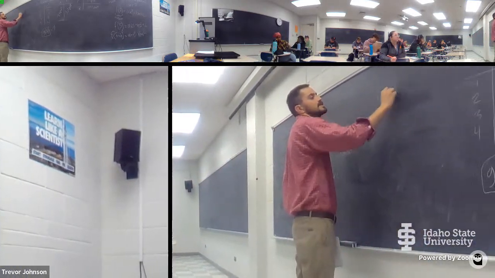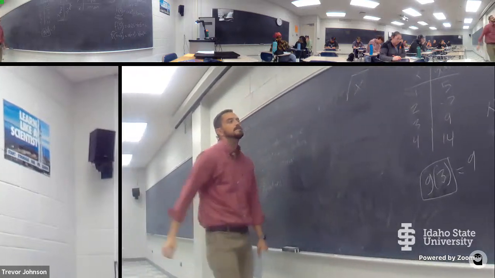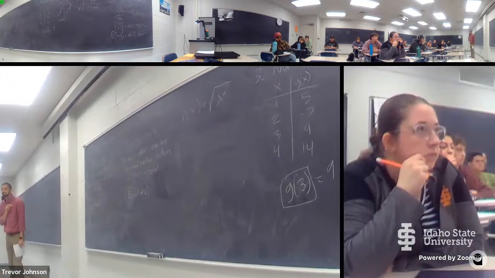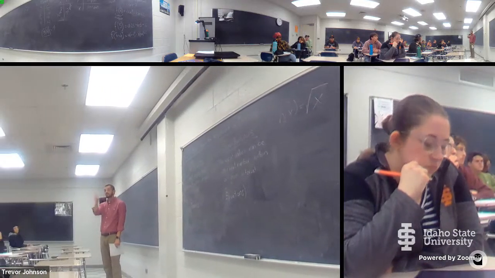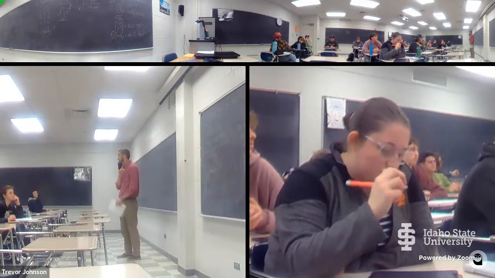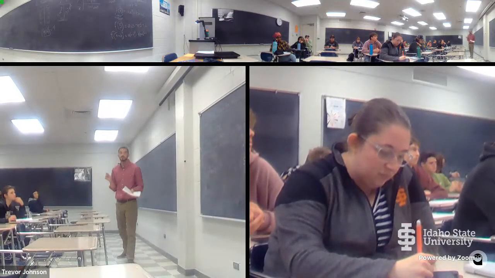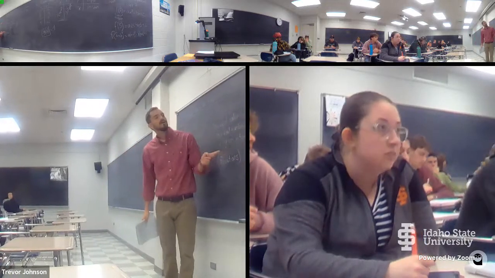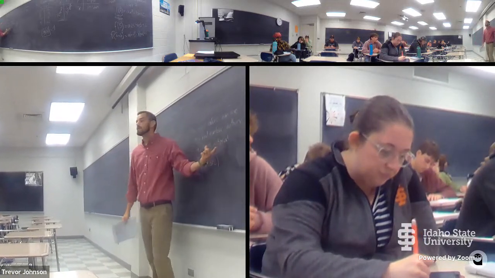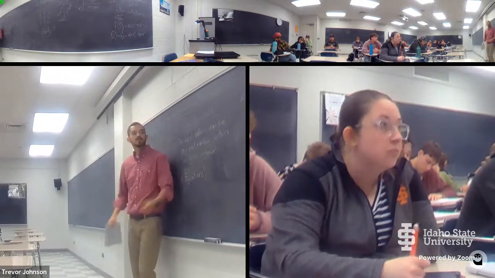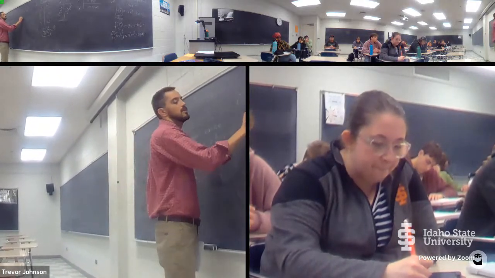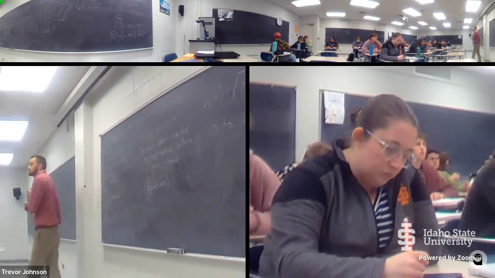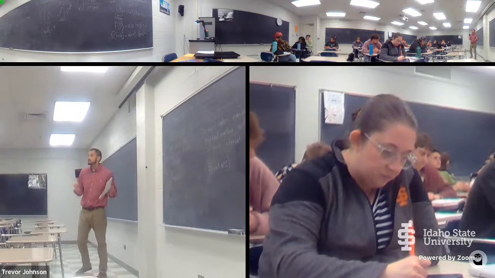consider this function. H of x is equal to the square root of x. Can I plug in any number I want? No, I can't. What numbers can I not plug in? Negatives. You can't take the square root of a negative number. So you might think, oh, that means it's not continuous. Well, what that does is it gives me an interval. My interval is 0 to positive infinity. So notice how I'm not doing anything with negative numbers. I'm just focusing on positive.